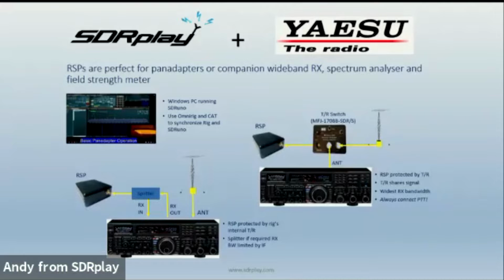So you can either use protected outputs of the transceiver. Some transceivers already have an RF out that is protected when you're transmitting, or there's a switch that we recommend, which is the MFJ-1708 SDR switch. That basically grounds the RSP input when you're transmitting. Some people think disconnecting the USB cable helps them. Well, it doesn't. If your RSP is connected to the antenna, even if there is no power to the RSP, you've still got to make sure that input is protected when you're transmitting.